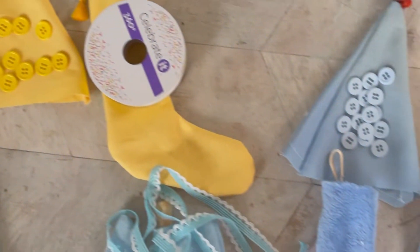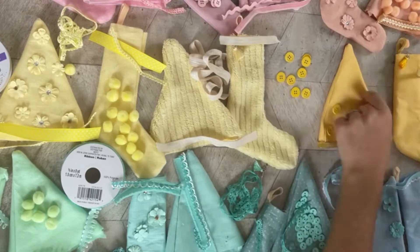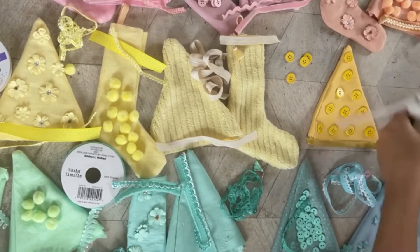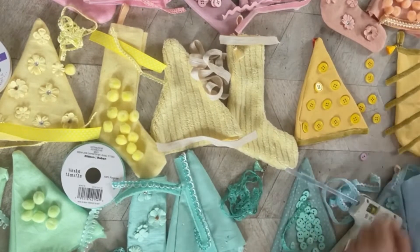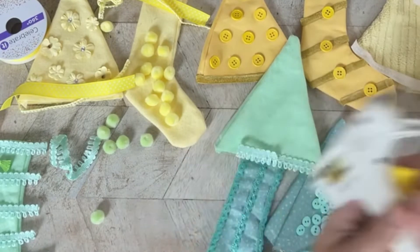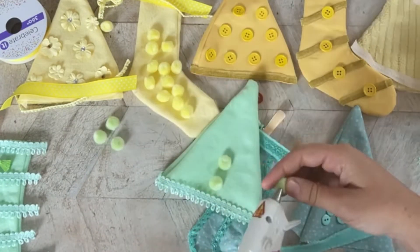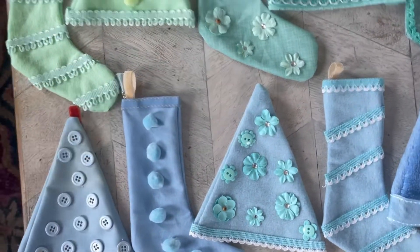I flipped all of them the right side out and divvied out all of the different trim into colors — all the buttons and fluff. It looks so good! I had the best time watching my favorite holiday movie, You've Got Mail, while hot gluing everything in place. I used the hot glue gun to make each piece totally unique — lining up pom-poms, adding trim, doing diagonal designs, flowers, and ribbon along each edge. Each piece looks totally different and fun, and you don't have to go as crazy as I did, but it's really fun to use all the stuff and make them look special.